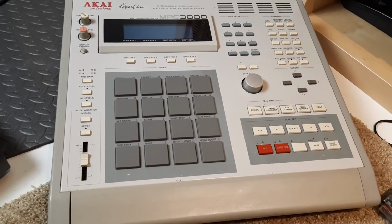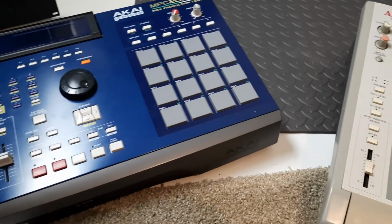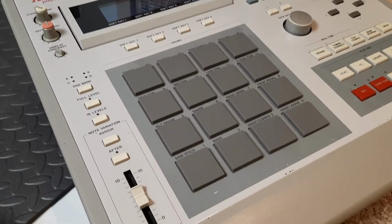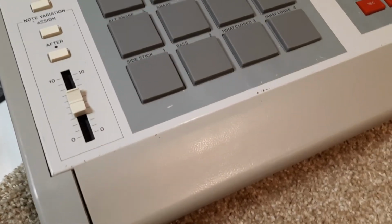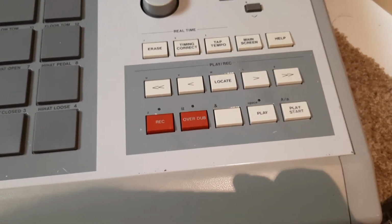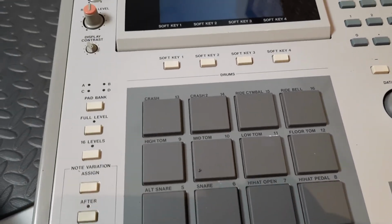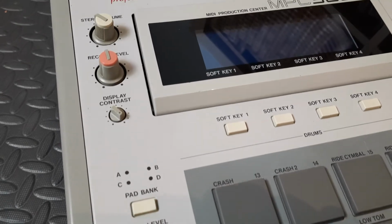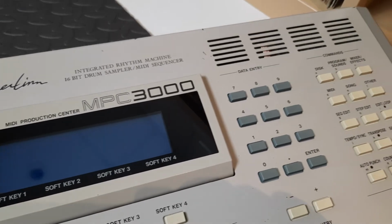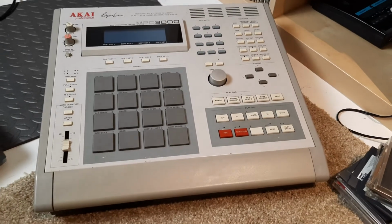So I'm pretty excited to dig into this. I see I've just hit the 20-minute mark, which is way too long for an MPC3000 video with zero MPC3000 sounds coming from it. Let's do a final scan of this. I just can't get enough of this thing. I might end up sleeping beside it in the bed tonight, but I don't think so because my wife won't be going for that. Look at this thing. It's beautiful. Roger Linn, you nailed it.